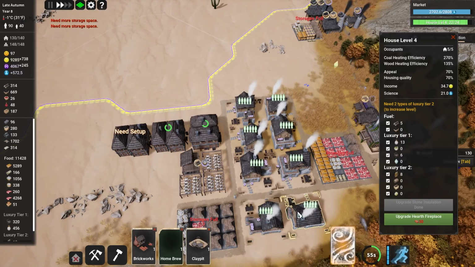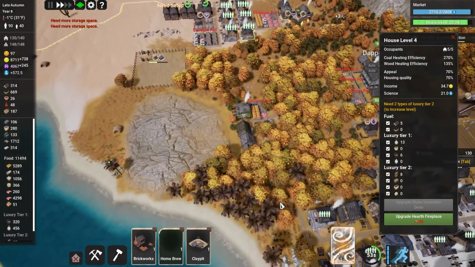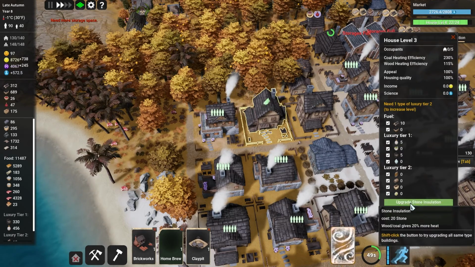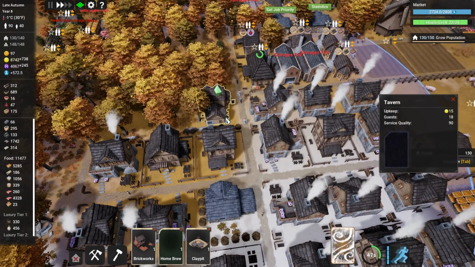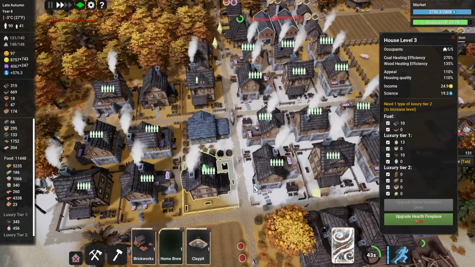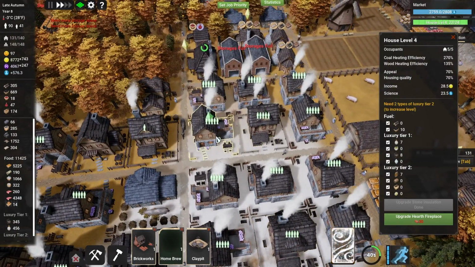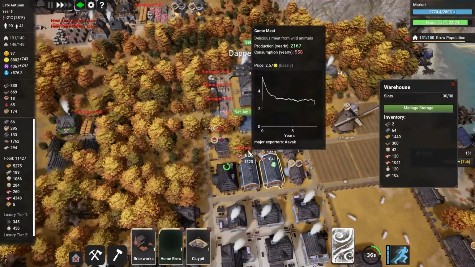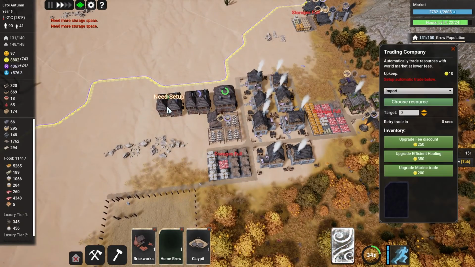Any of these need stone? No. But yeah, that's actually shockingly bad. I'm legitimately on the fence about, like, well, maybe I just don't need to have level 4 houses over there. Maybe I should just keep them at level 3. That is so sad to see them get downgraded.